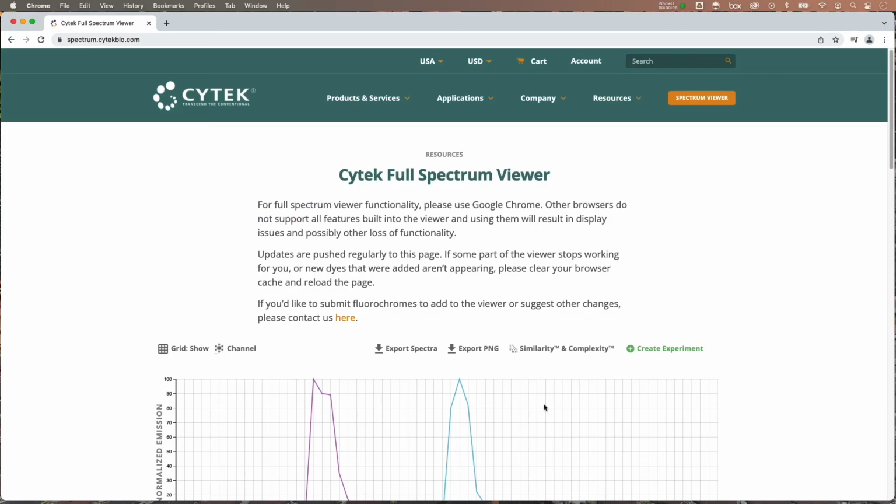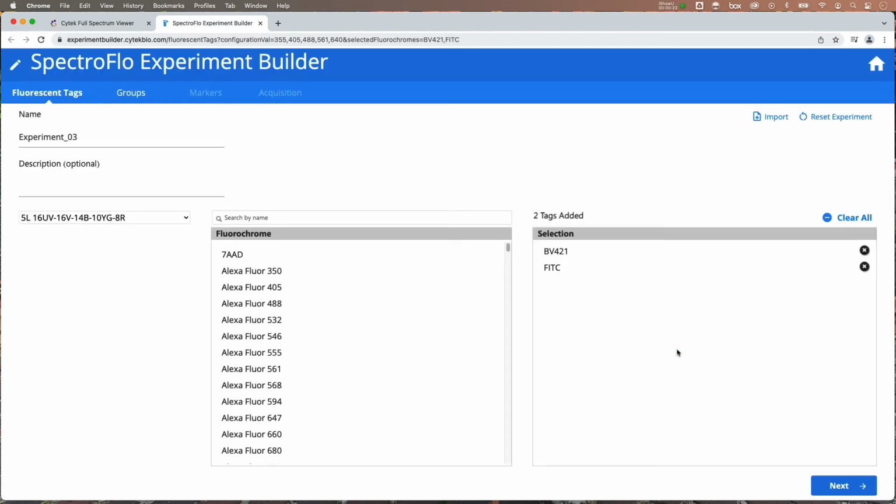As a side note, I want to also let you know that you can create an experiment template from any web browser. Just go to spectrum.cytekbio.com. And then there's this Create Experiment button located here. Once you click on that, it pulls up an online SpectroFlo experiment builder. This is pretty much the exact same thing that we just went through in SpectroFlo. And at the end of this, you can create a template, which you can then import onto the Aurora yourself. Keep in mind that USB drives are not allowed in our facility, so you will need to transfer the file through a cloud-based service or server.